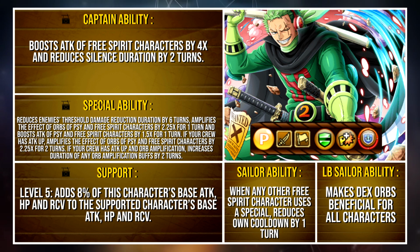The last unit for the whole Treasure Map side of things is free-to-play Treasure Map Zoro. He is Sai Slasher Free Spirit and has 3 limit break abilities, one of which you can unlock with the Treasure Map key. He has Dex damage reduction, critical hit, and Sailor Despair reduction. Since everyone will acquire this unit if you play the upcoming treasure map, let's focus on his special ability to see if it is good or not.